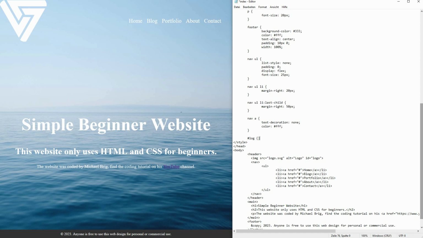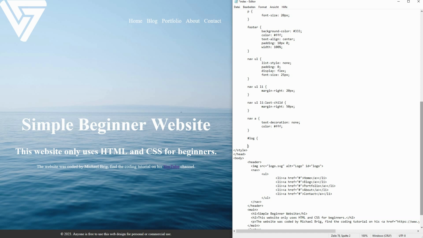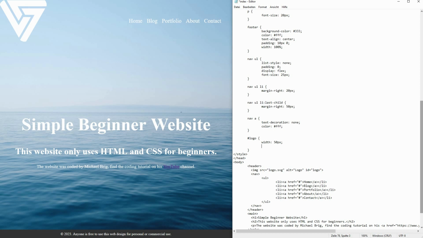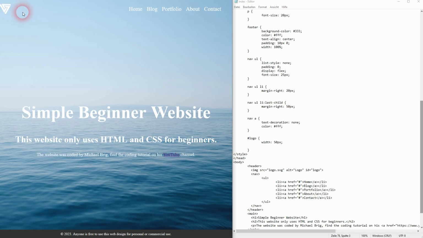We have used an ID for it, therefore we can use the ID selector, hashtag logo. Set the width to 50 pixels. And then we want to have a little bit of a separation from the left, so I set the margin to 20 pixels. And this looks way better now.